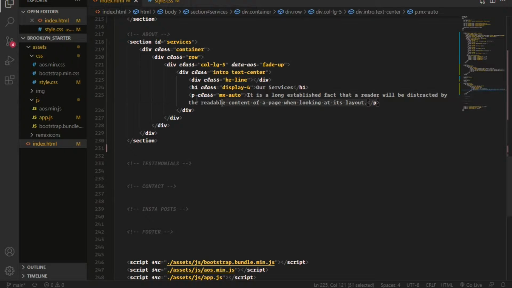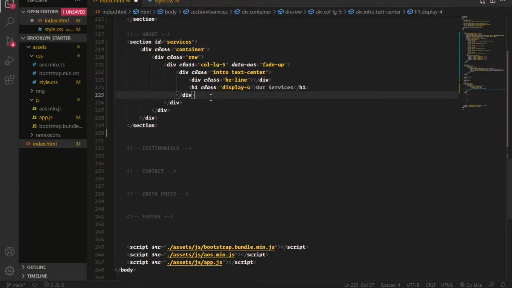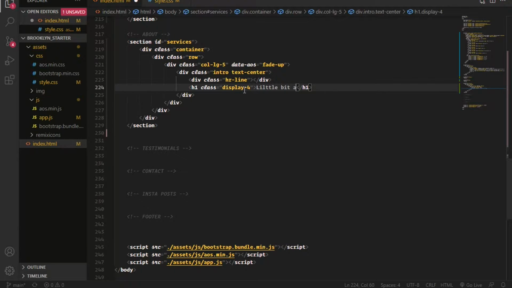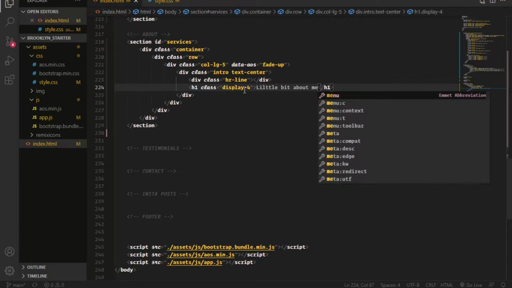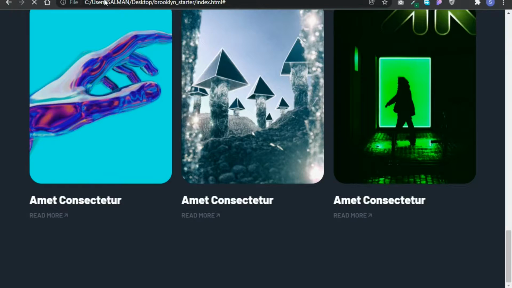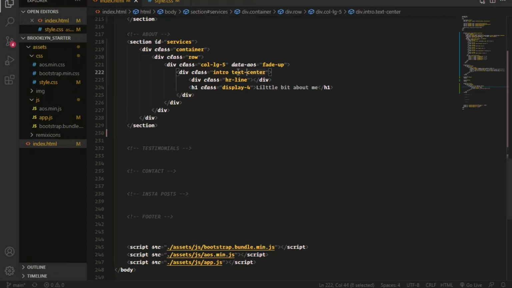Okay, and I'm going to remove this paragraph text. Okay, I'm going to refresh the page. Okay, so the text will be in the left side.